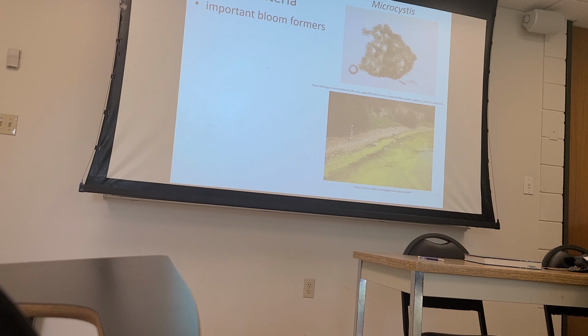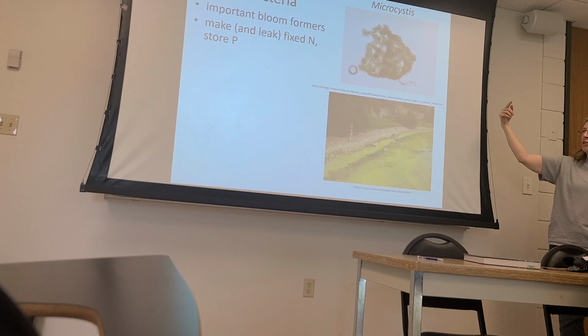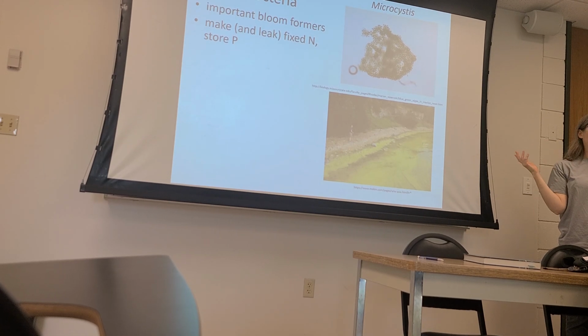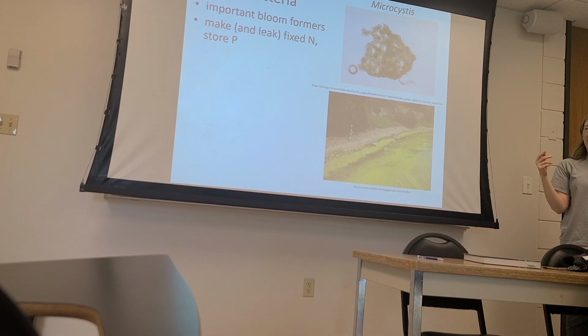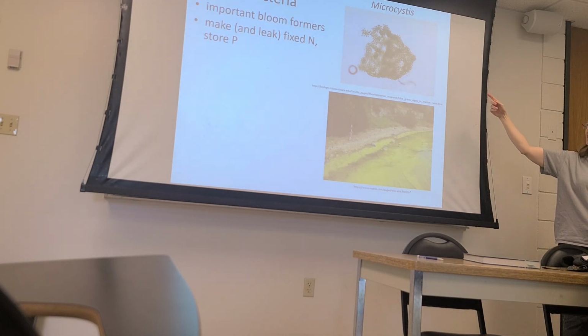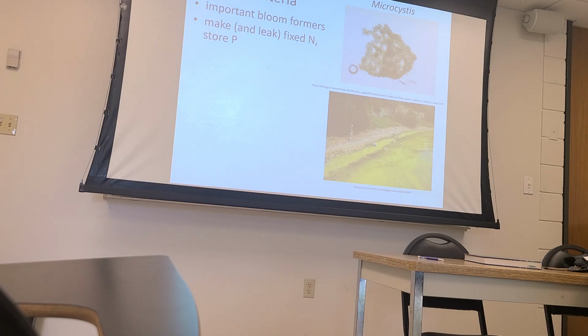And this is Microcystis, which is another common bloom former. That Dolichospermum from the slide can also bloom. Microcystis can also bloom, and it's because of making nitrogen and storing phosphorus. And I forgot to mention this, but all those heterocytes are making all this nitrogen, and that also leaks out of them. So organisms are leaky. Anything in the water takes in nutrients in some way, and then nutrients can just leak out of their tissues. It can be in waste products, but they're also leaking out nutrients. So with the whole bloom thing, if you've got nitrogen fixers, they can be feeding themselves, but also others around them a little bit.